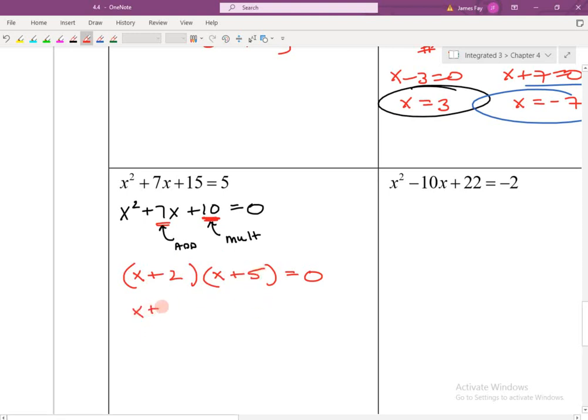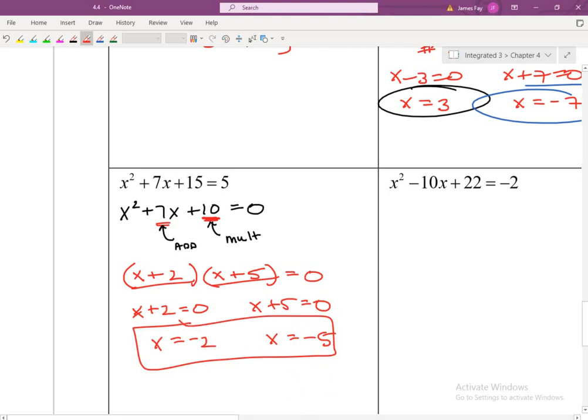So then we take x plus 2, and because we had a number times a number that gives me 0, that number x plus 2 should be 0, or x plus 5 should be 0. So those are the x values that we're looking at: -2, -5. When we plug back into the original, let's plug in -2. What's -2 squared? 4, right? What is 7 times -2? Because when I set this equal to 0, I solve for x.